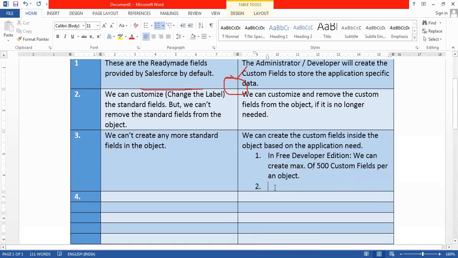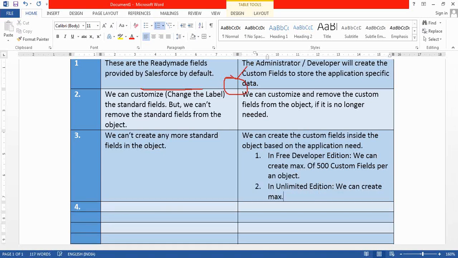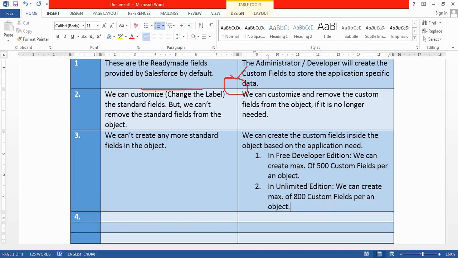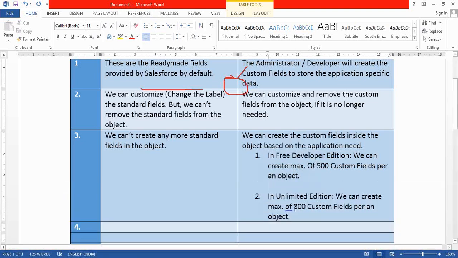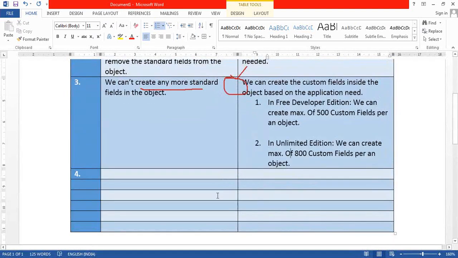But if it is unlimited edition, now we'll see. In unlimited edition, we can create maximum of 800 custom fields for an object here. So in the unlimited edition, we can create maximum of 800 custom fields for an object. So this is the third difference.